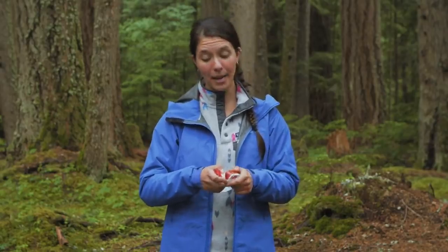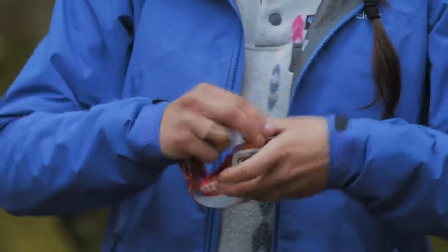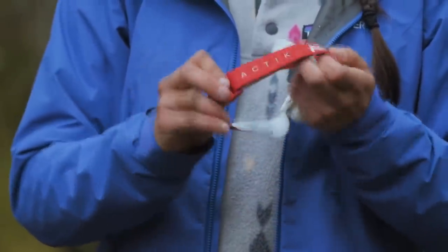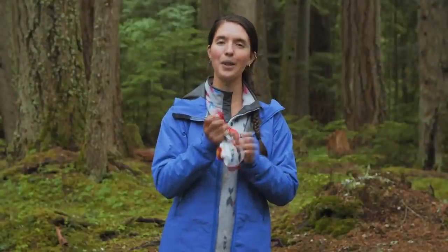This has an IPX rating of 4, which again just means light splashes of water. And like I mentioned, it can run off of that Core battery pack that comes with the headlamp, and that's rechargeable via USB. But in a pinch, you can also run this headlamp off of AAAs, as we are doing here. One thing to note is that you will get longer runtime out of the Actic Core battery pack than you will out of AAAs, but this is really nice to have if you don't have the ability to charge the battery pack when you're out in the field. You also have a reflective strap on the Actic Core, and then there is also a whistle on the strap.